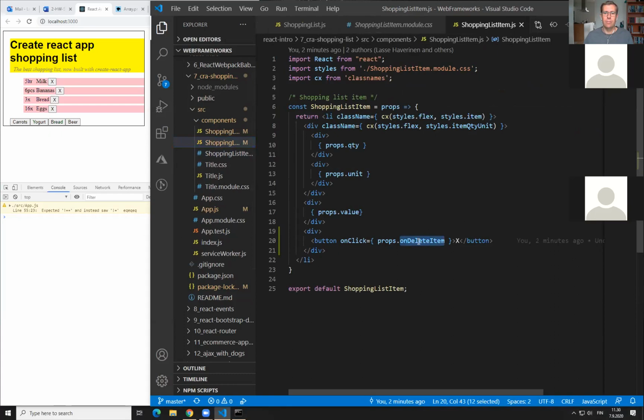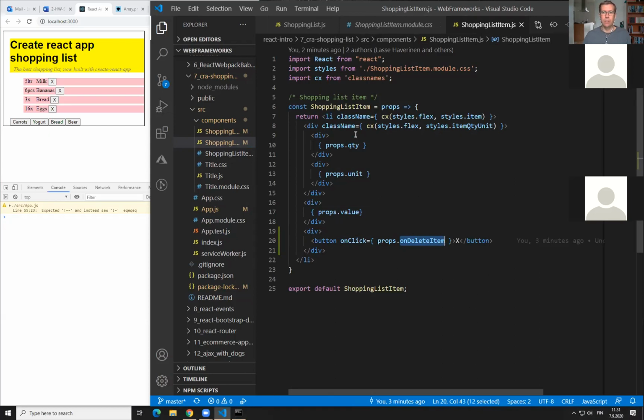now I can finally use it and say that, okay, when there is a click on this button, then call this function. And notice that this shopping list item does not actually know what this function will do. And it does not have to know. All it cares about is that when there is a click on this button, I will call this function. This module here does not know what is going to happen when it executes this one.